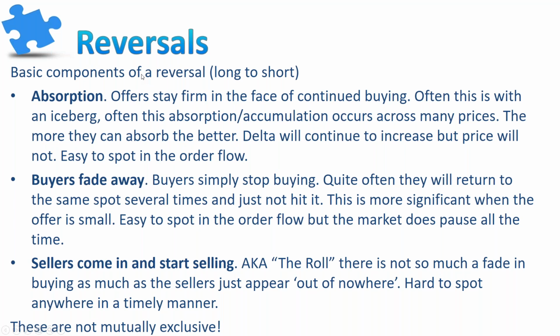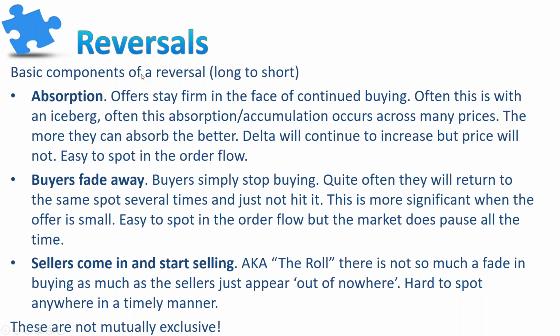And the final element of reversal is where the other side comes in, and this is where a market finally rolls over. Sometimes you see an up move and the sellers have already seen the absorption, they've seen there's no buyer interest, and they just want to nudge the market against the stuck or late buyers. And sometimes they're coming from nowhere, right? Sometimes there's no absorption, there's no buyer fade before sellers come in.